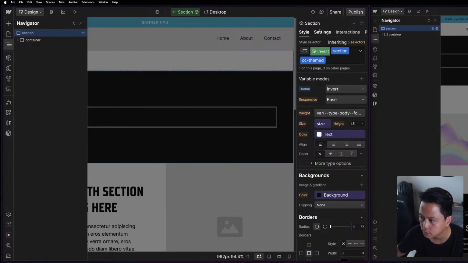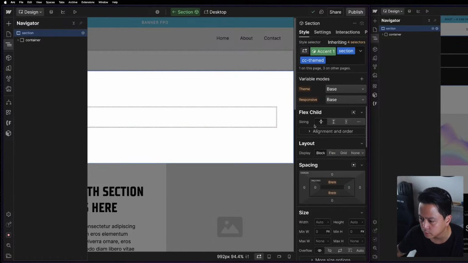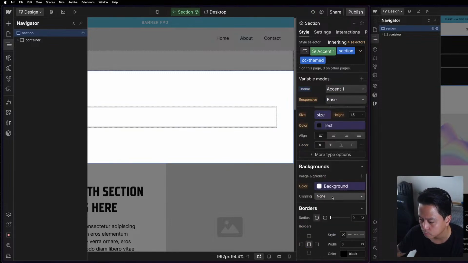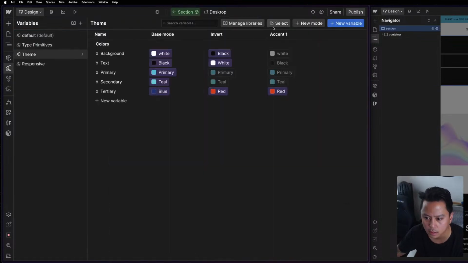So that's inverted, and then we have accent 1 and 2, I guess. So all we got to do is that, and make sure I didn't mess anything up here. Change the theme to accent 1. Accent 1's background should be... Oh, I guess I did.